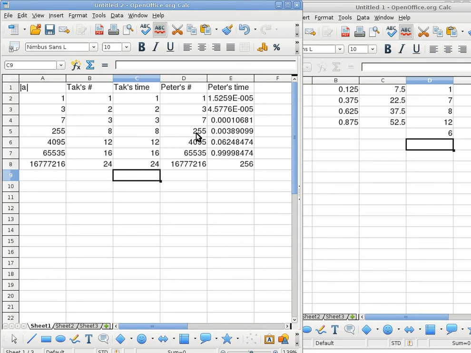Okay, if I plot one axis, the x-axis, as the number of elements in the array, and the y-axis as the time that it takes to complete. His algorithm, Peter's algorithm, is a straight line, just like that. My algorithm, on the other hand, is a log line. Okay, it's a log line.